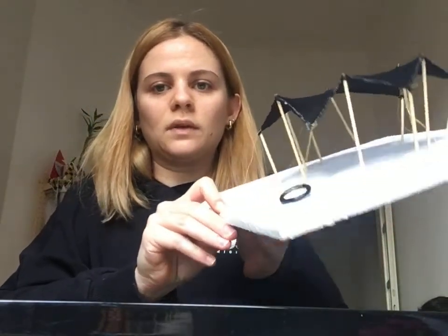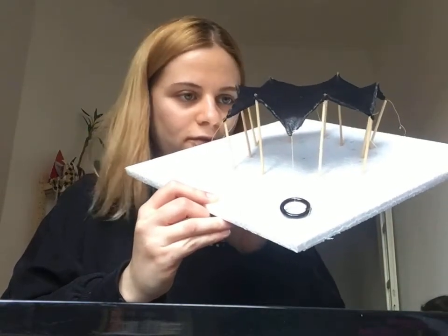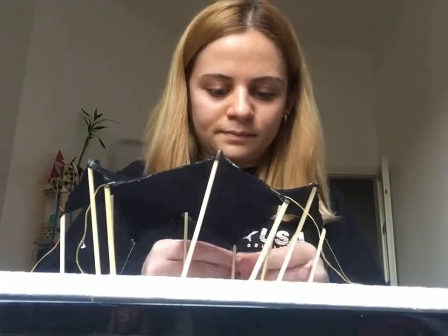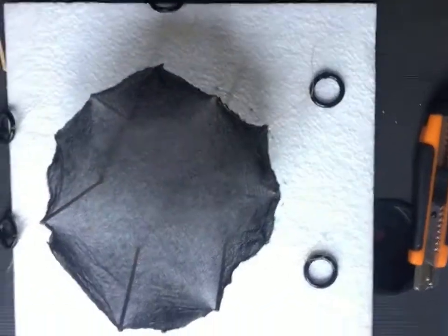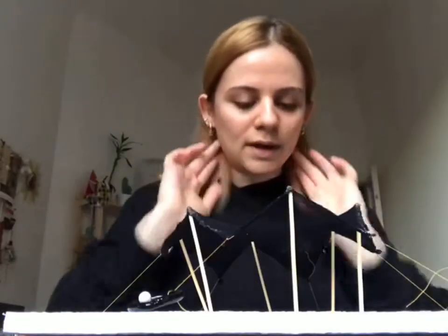Okay, so it's going to look like this. The weight we just attached is starting to pull our fabric even though we don't have a pole there anymore. So we attached the weights, and now instead of the poles, the sides are pulled by the weights, as you can see, the rings. Okay, so this is the final shape of the pavilion.